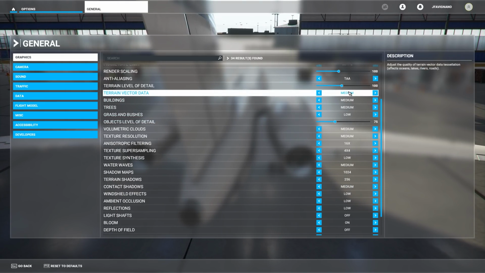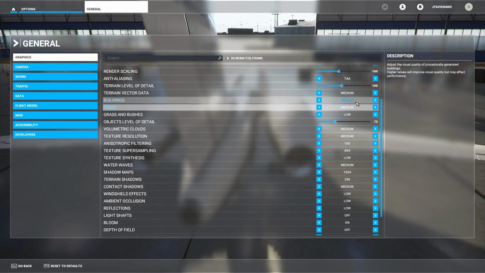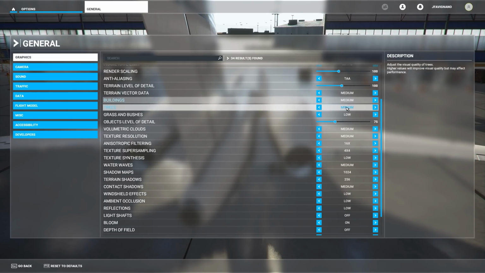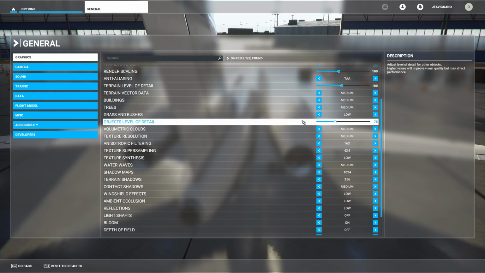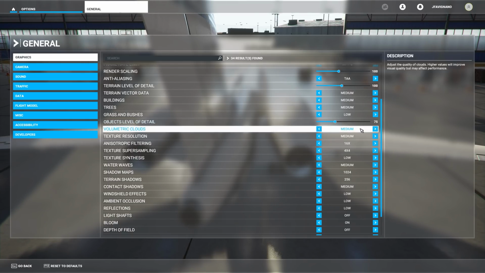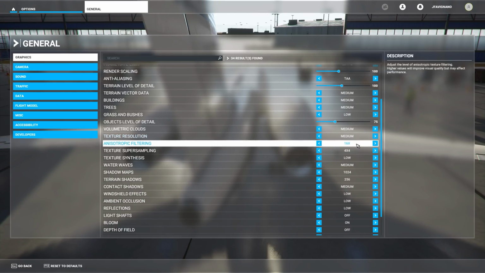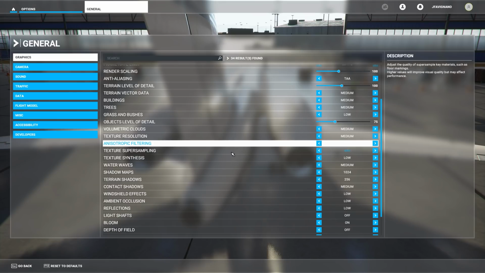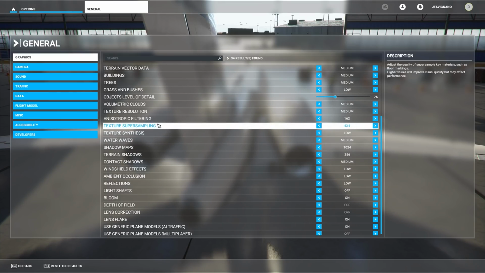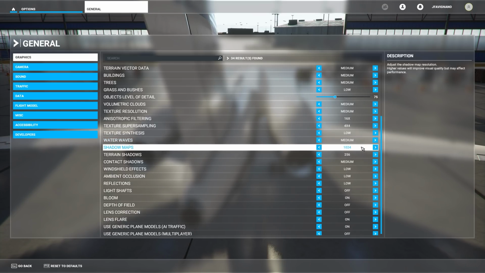Terrain vector data is on medium. Buildings medium. Trees. Buildings and trees, if you jump those up, you're going to get a frame rate hit on those. Grass and bushes as well, they're set to low. Objects level of detail 75. Volumetric cloud set to medium. Texture resolution set to medium. 16 times anisotropic filtering. Say that fast. Supersampling is 4x4. Synthesis is on low. Water waves medium. Shadow maps 1024.